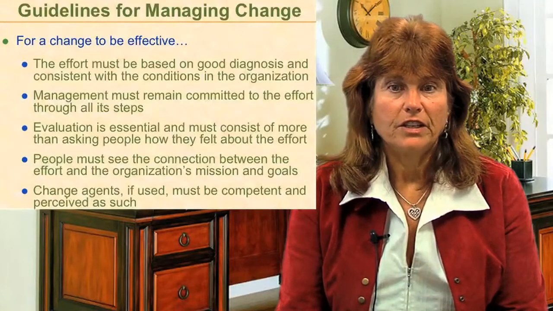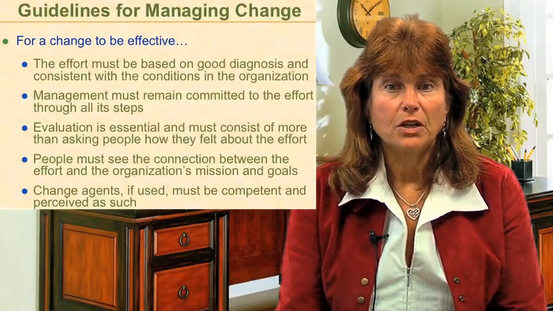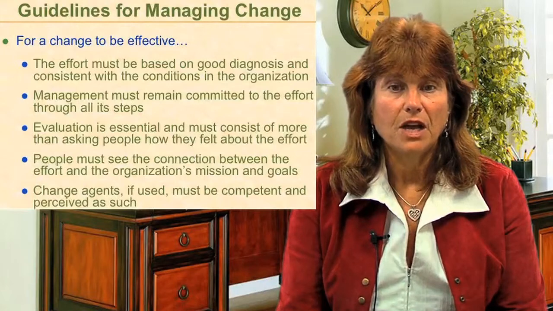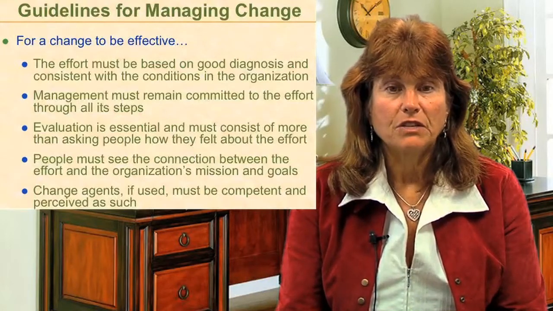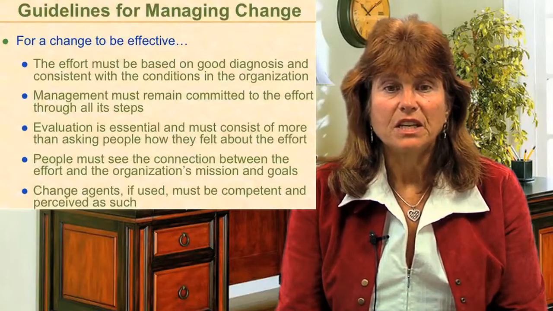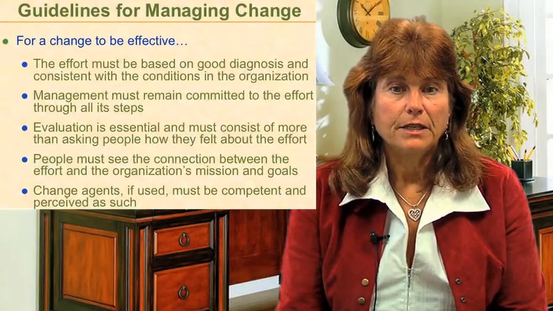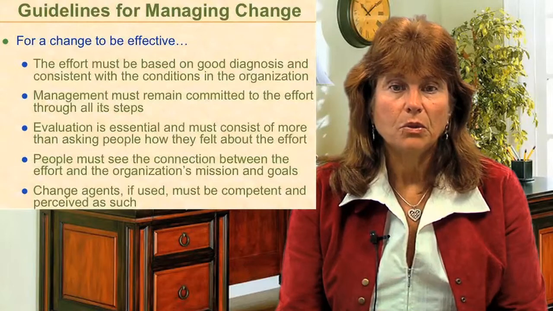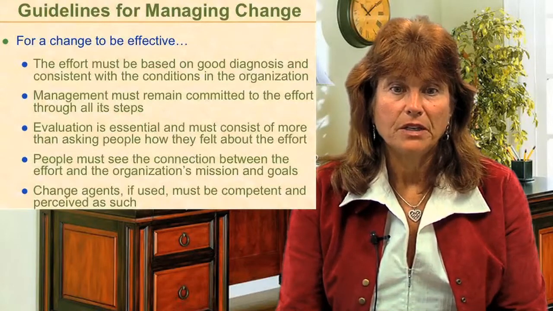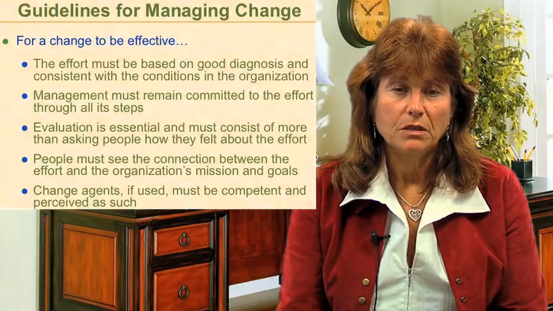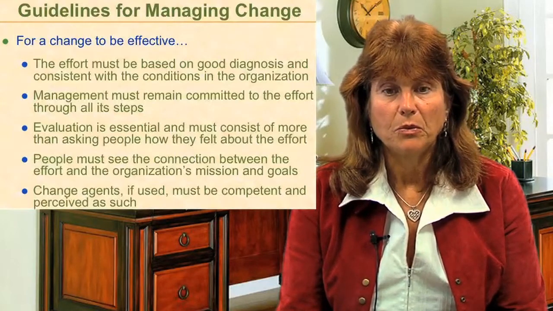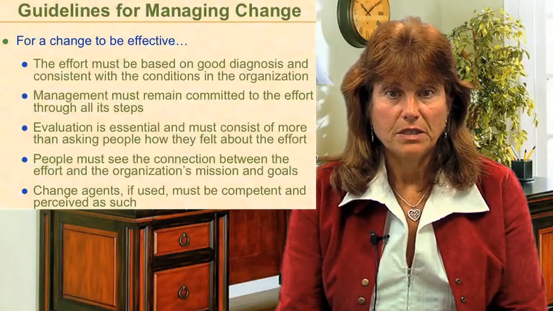For a change to be effective, it must be based on a good diagnosis. It needs to come from the top level and be committed. It needs to involve everybody in the organization that's affected by it. People need to see the connection between that. And change agents are often employed that are competent and able to facilitate and overcome the resistance to change and help people welcome the new processes.